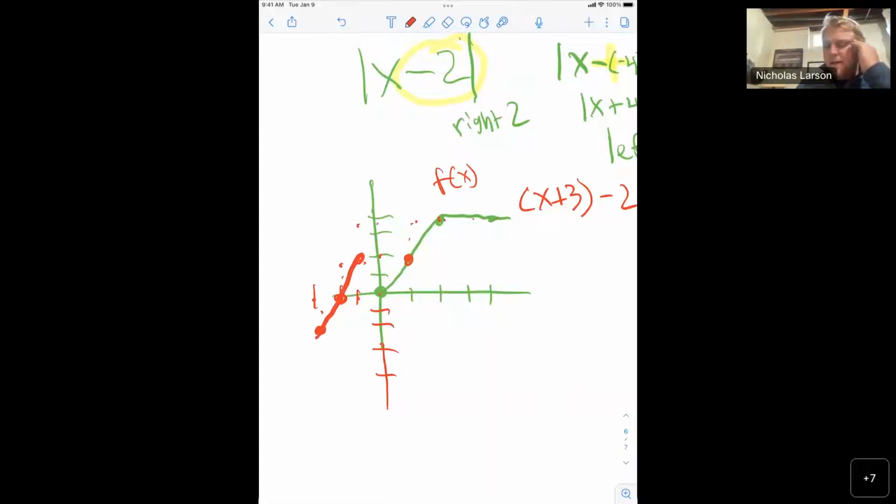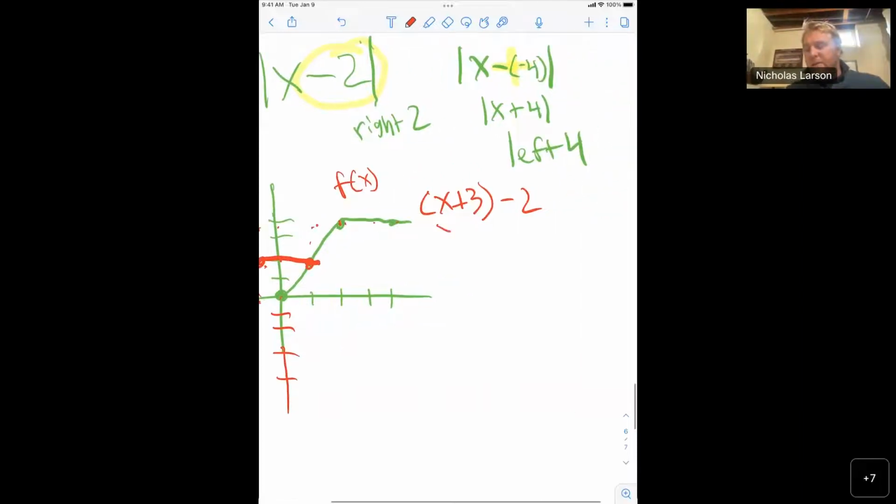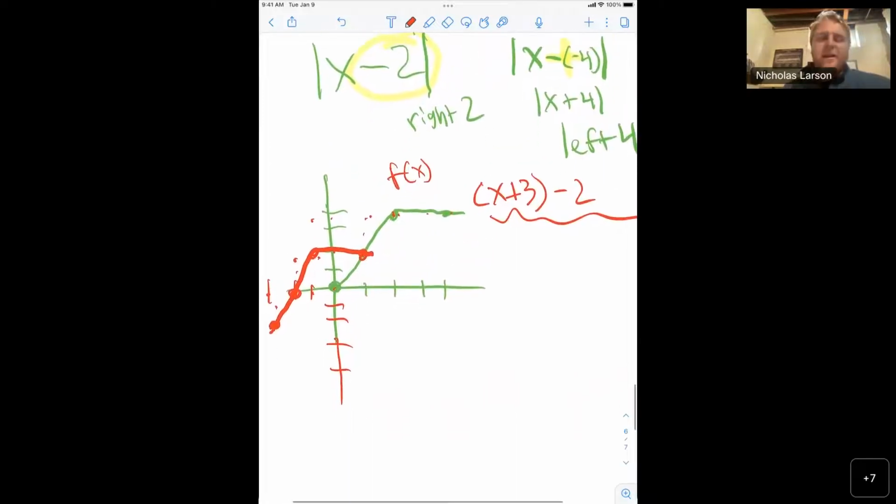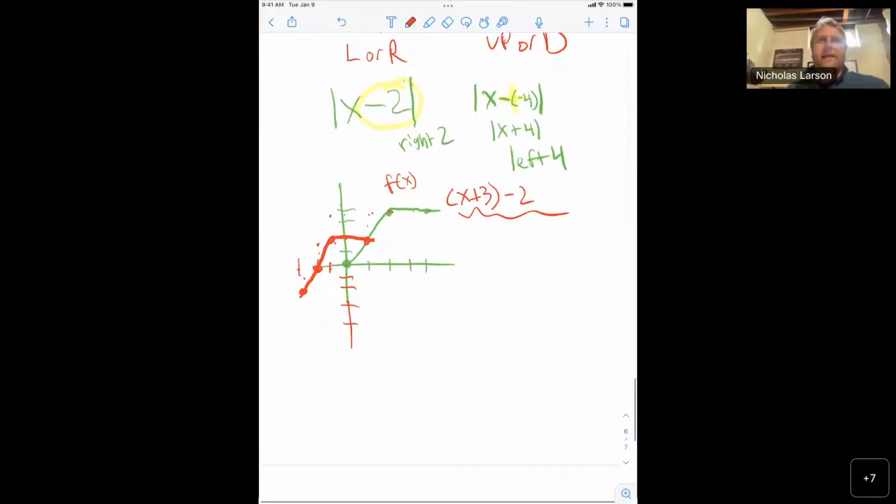So again, to review, all you have to do is apply these rules to every single point to translate that graph. I think that was an assignment from last week. I saw a lot of people making that same mistake. So just follow your rules and move the entire function.